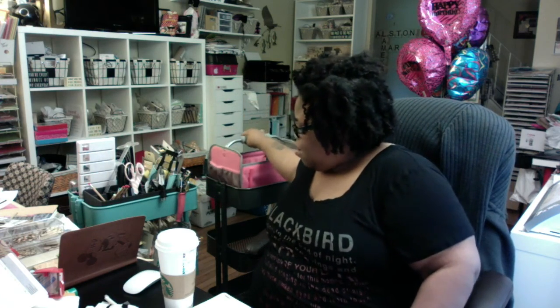My girlfriend just wrote me talking about, Lamika, you did not need that Craftsman. But anyway, they have this in red, and I know there's another company that makes this and it's a little bit bigger. So I'm thinking when I go to the crops, to have this with me and stuff. Now it's not comfortable, so you're not carrying this like a purse. You gotta carry it like this, to be honest with you. But I'm so excited about it. I love it. And thank you so much, Natasha, for getting that for me.